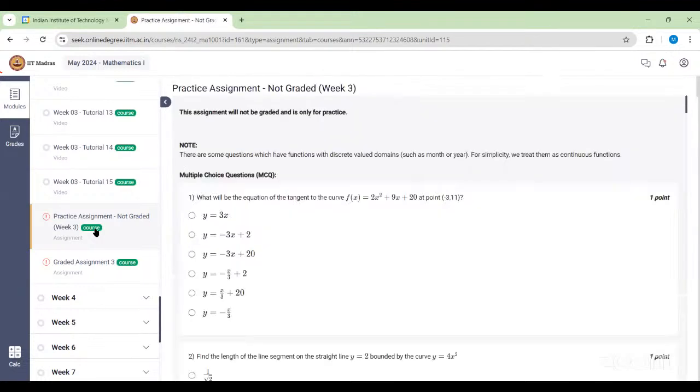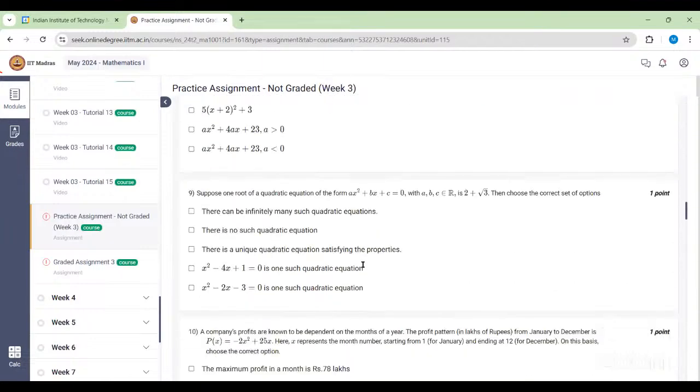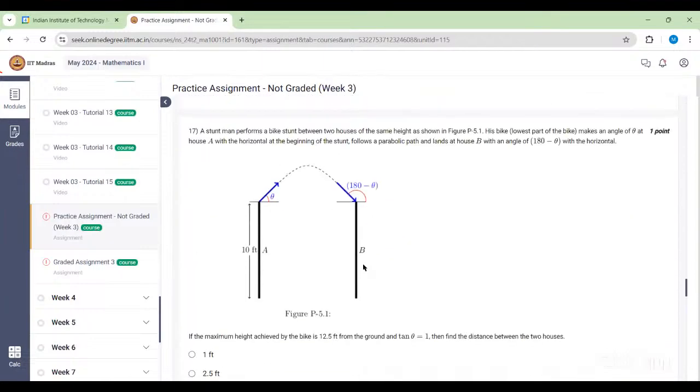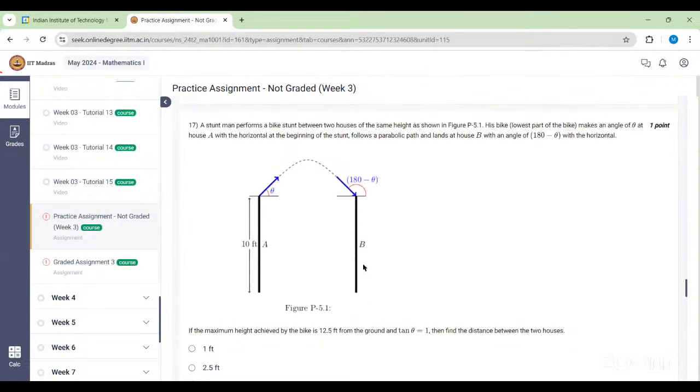Fine. Let's go to the practice questions. Ma'am, question number 17 in the activity. Yeah, I know that. Ma'am, let's solve all the practice questions one by one. Yeah, but I actually cannot solve all the 24 questions because that's not my task. My task is to find out the doubts. Okay.